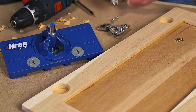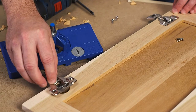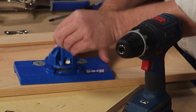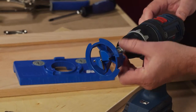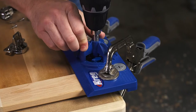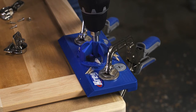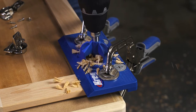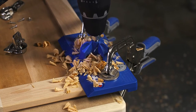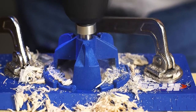After the cup hole is correctly located, you still need to drill a clean hole to the proper depth. Doing that usually requires a drill press and a specialized bit. The Concealed Hinge Jig comes with a high-quality carbide-tipped 35mm bit that's specifically designed for the task. The bit shears the wood cleanly without tear-out for perfect holes time after time. To ensure the hole is straight, that bit rides in a drilling guide that locks quickly and accurately into the jig. A stop collar ensures correct hole depth every time.